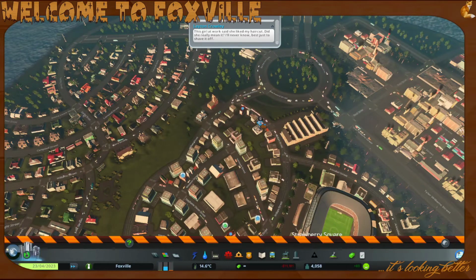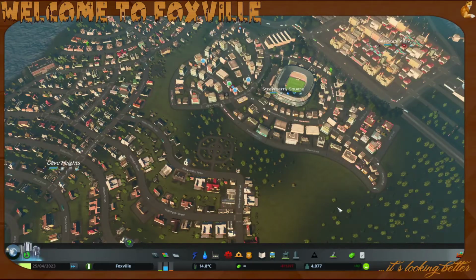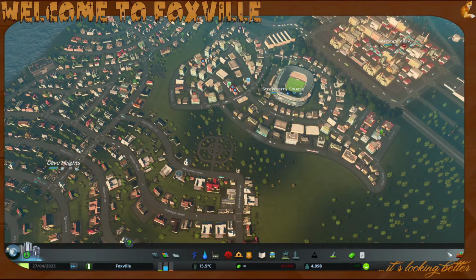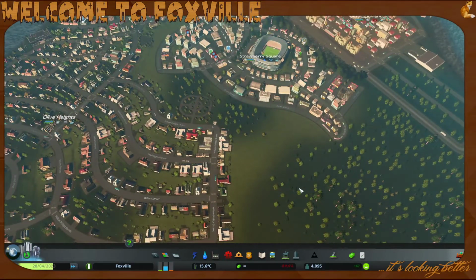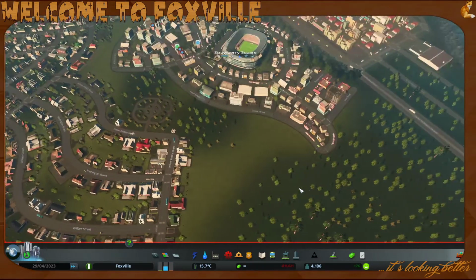Alright, let's bulldoze that derelict. You know, businesses are going derelict and complaining about not having enough educated workers, and yet commercial is my greatest need. Alright, I will build another trolley loop. That's what I shall do.